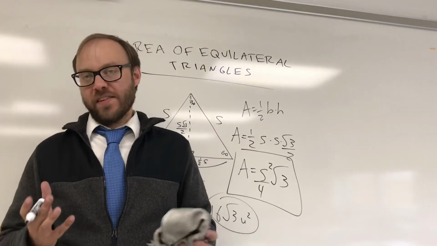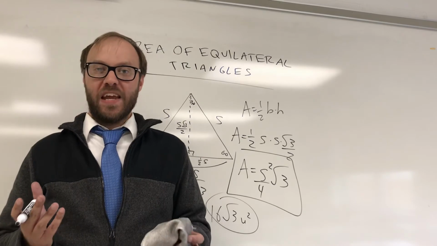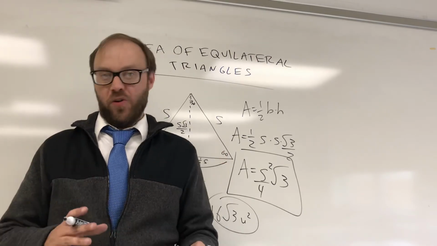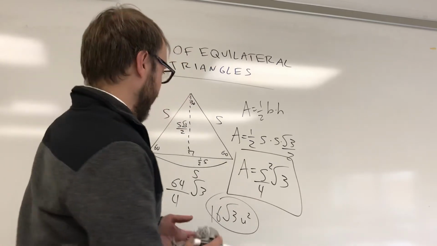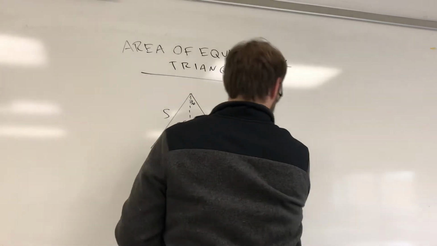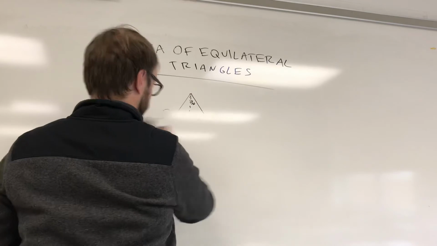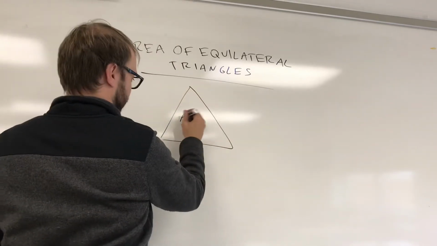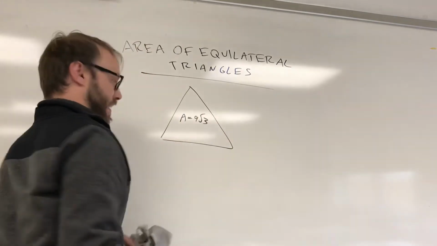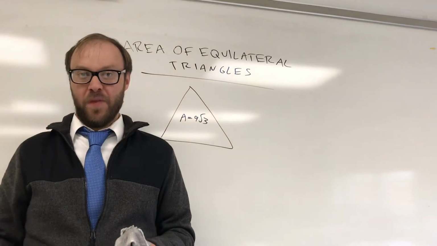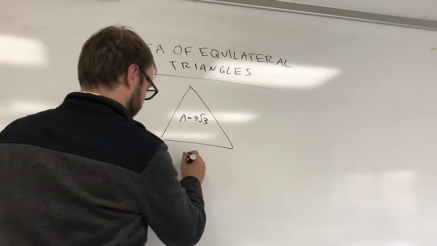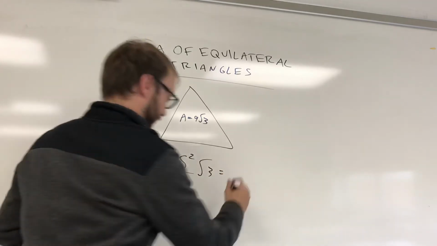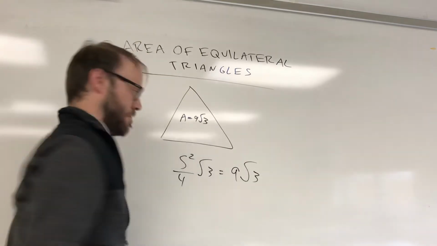One of the other things that's really nice when you're working with this is it also is going to give you the ability to work backwards. So for example, if they tell you that you have an equilateral triangle, remember it's got to be equilateral, it can't just be any triangle. But let's say that the area is 9 radical 3, and they want you to figure out what the side lengths are. All you've got to do is take that s squared over 4 radical 3 formula and set it equal to 9 radical 3.